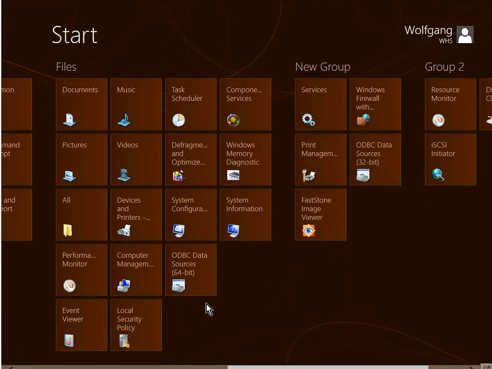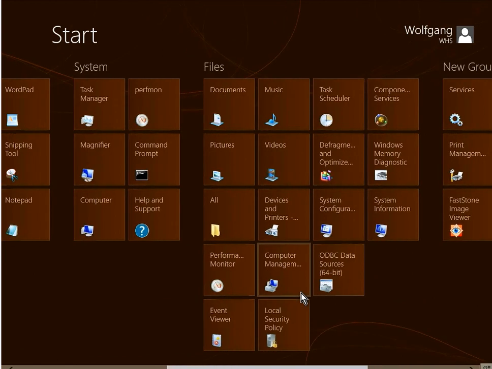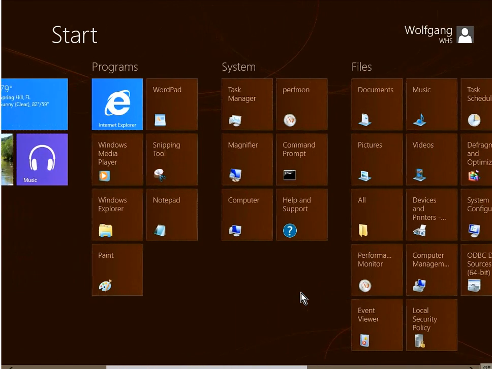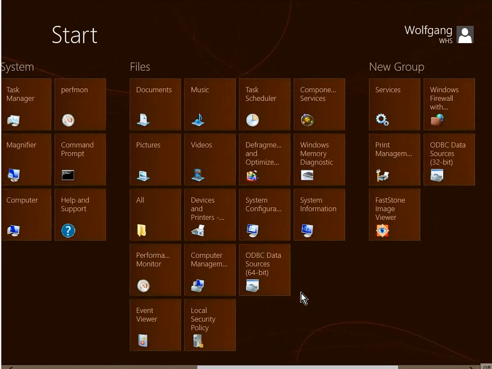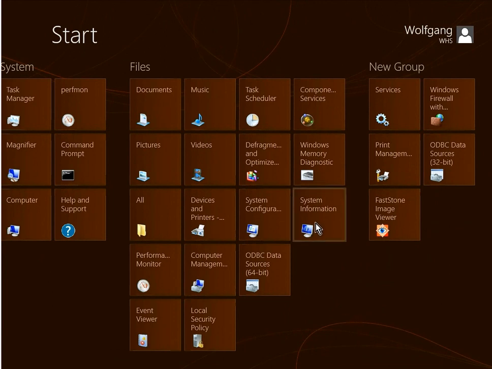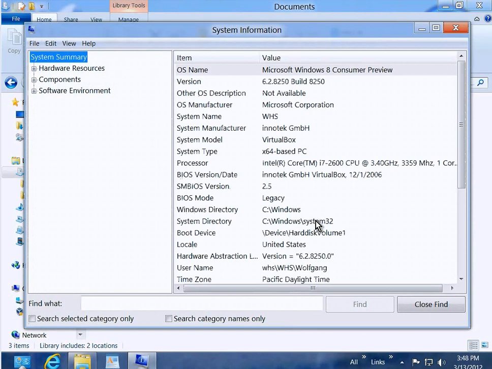Those are some that came with the system, and I just left them here so I could demonstrate what one can do with it. But anything you think you're not going to start as an application, you just get rid of it. There's some useful ones like system information. Let's just press that. That is when in Windows 7 you put shell system into the start, then you get that.